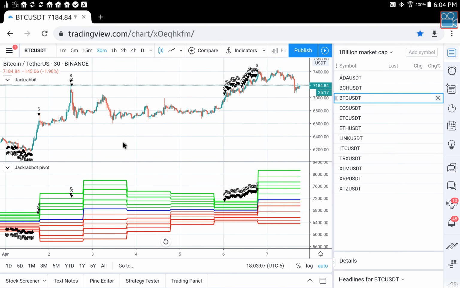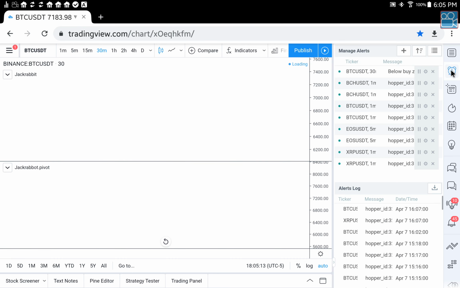Now, as I said, this is going to be the first of many videos that discusses changes within Jackrabbit with the new mainline version. Particularly the strategy. That'll be a video all by itself, because that will let you actually run mock simulations using TradingView's backtesting and forward testing capabilities. But you do need to be aware of the restrictions to that.